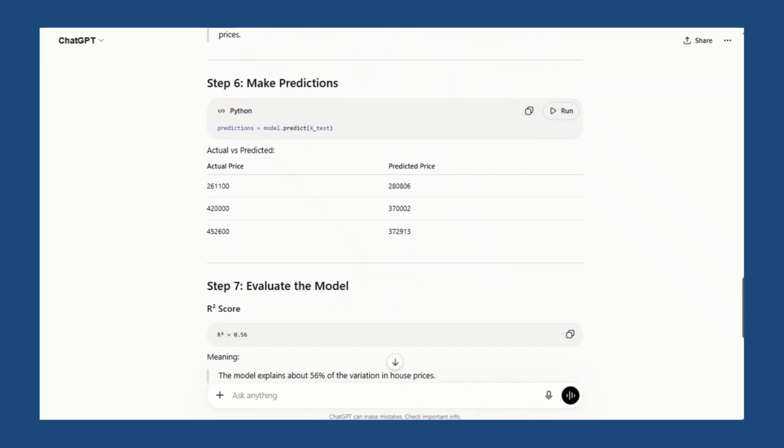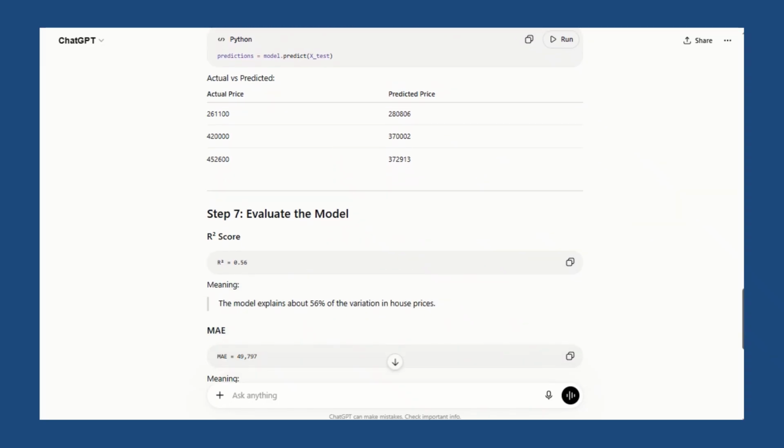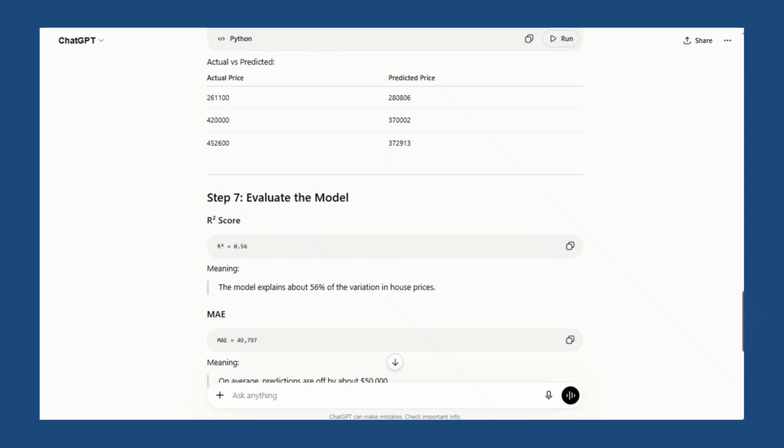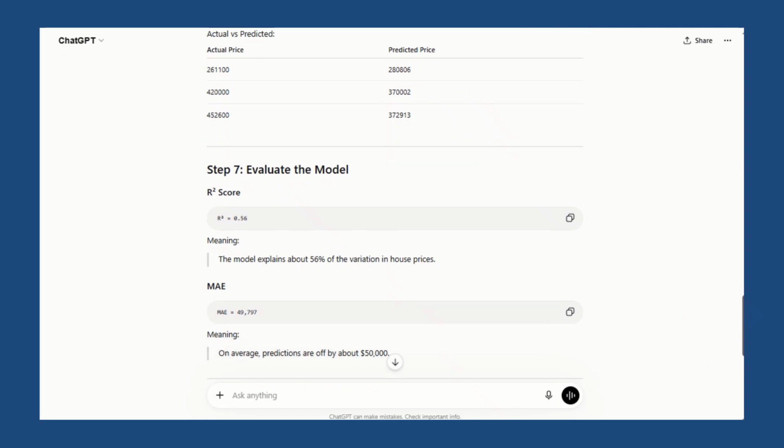It's going to evaluate the model and its accuracy. It will depend on your R2 score and your MAE value. So all these things come into the picture, and this was just a sample. Similarly, you can use any data and do the predictions.